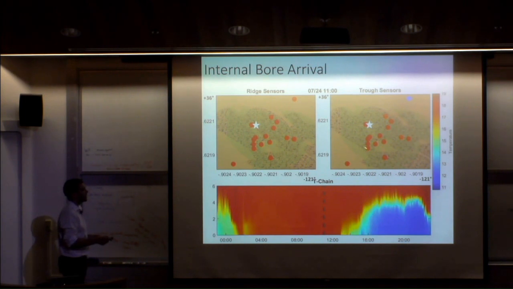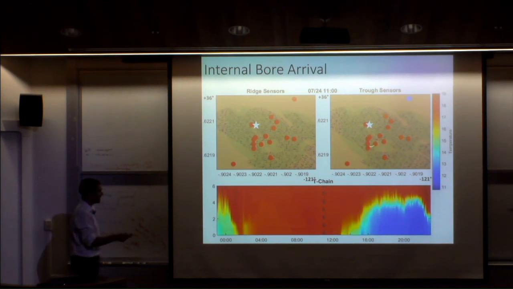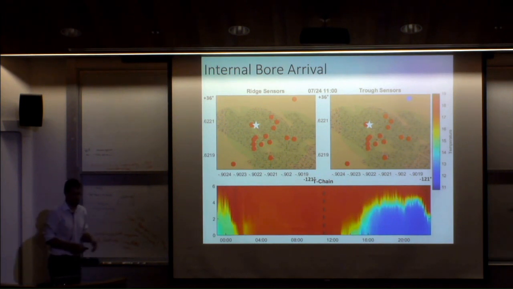And so the color of the dot in each of these is the temperature at that particular site for the instance in time represented by the vertical dashed line, where this is the thermistor chain. That reminds you that that's right there. So we're going to look at the arrival of one internal bore and just what happens spatially amongst all these sites, as far as the mosaic of temperature that happens as this thing arrives.